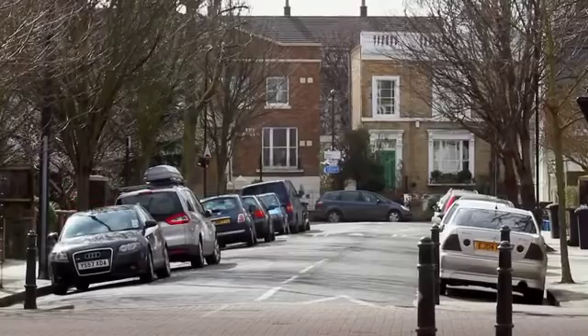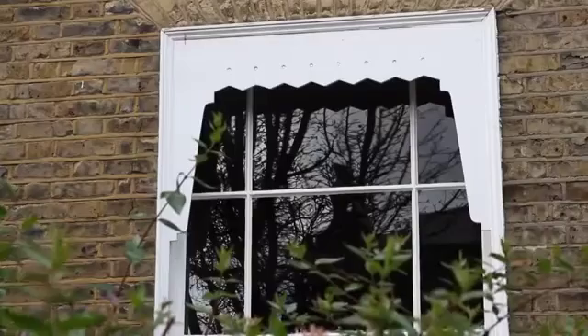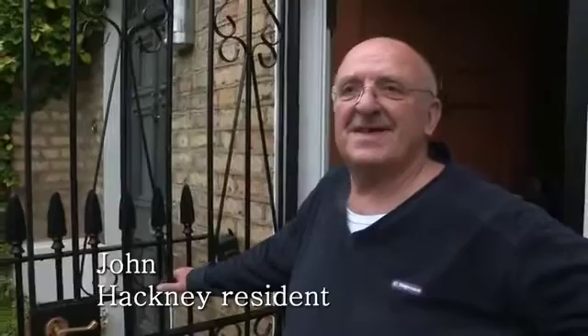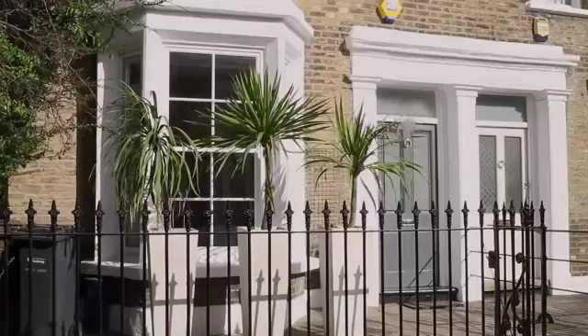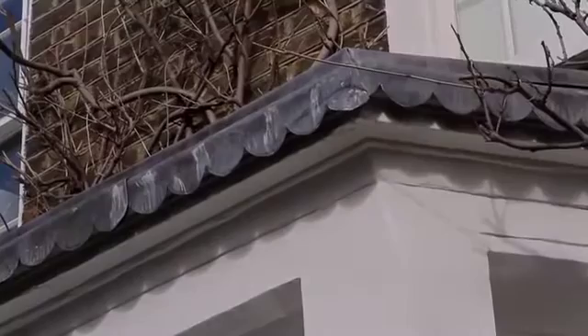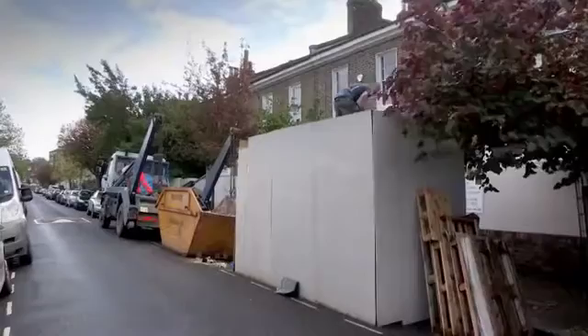Away from the bitter battles in central London, pushed along by rising property prices, the basement craze is spreading. John has lived in his East End street for 50 years. Houses here have gone from £30,000 to £1.5 million in that time — a bit freaky. The East End was always classed as a slum area, and now suddenly everybody wants to be in the East End. As for having all these basements dug nearby — it doesn't really worry them at all.